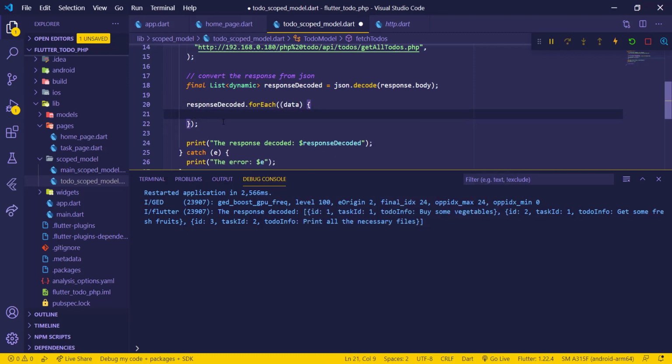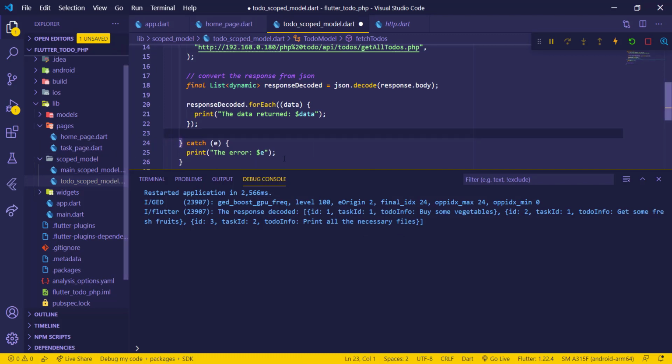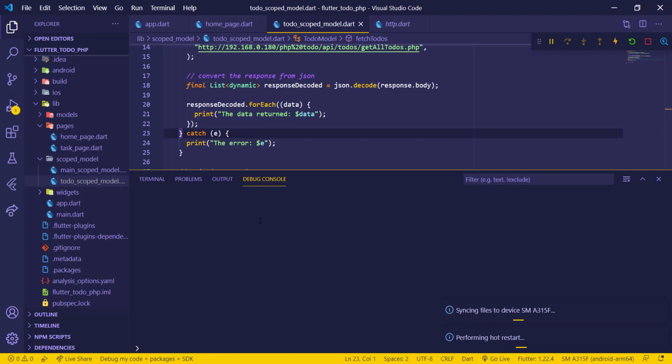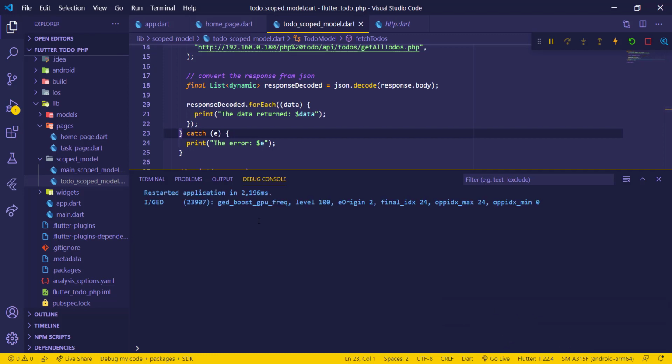So I can also print the data and see the data returned, and then I can also save this and remove this line of code. I don't need it again. So save it and then run, and let's see what we get.